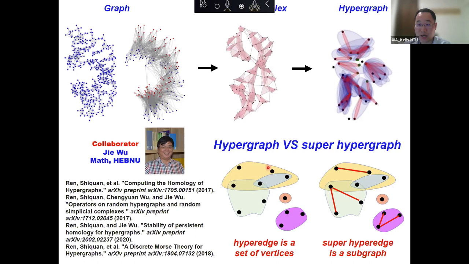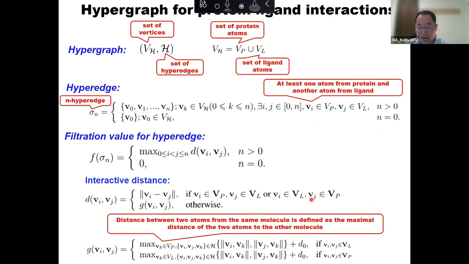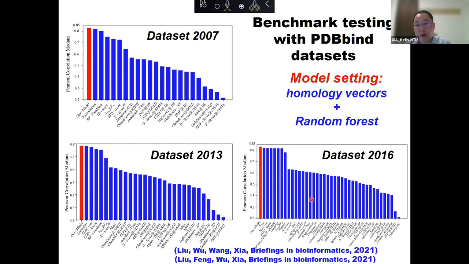And we use these ideas again for the protein systems, the interactions between the systems. Again, what we're trying to do is model this interaction as a hypergraph and then find out the corresponding persistent homology and the del bar code, and we use this to study the systems. They all work quite well in these systems. They can again outperform existing models with traditional descriptors.